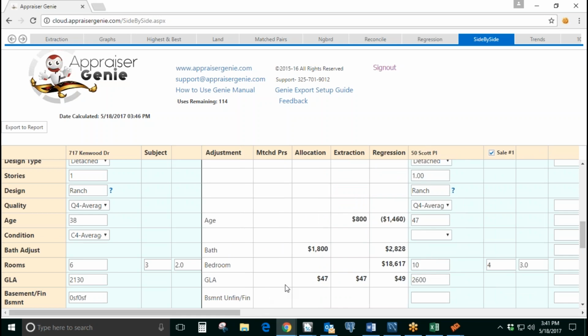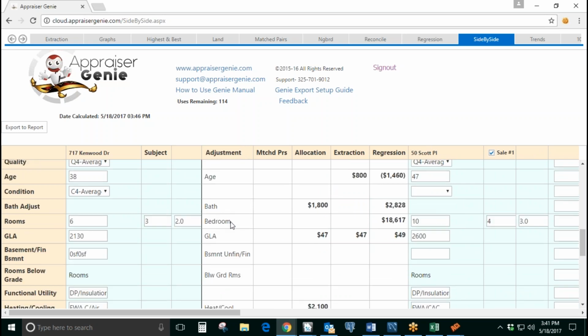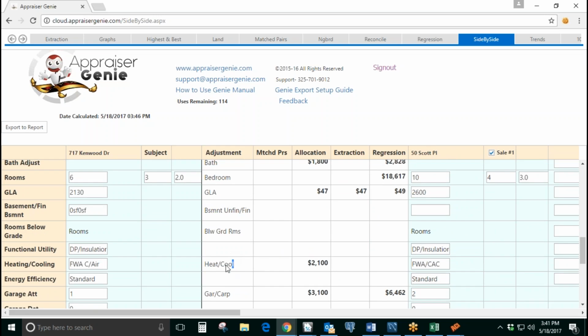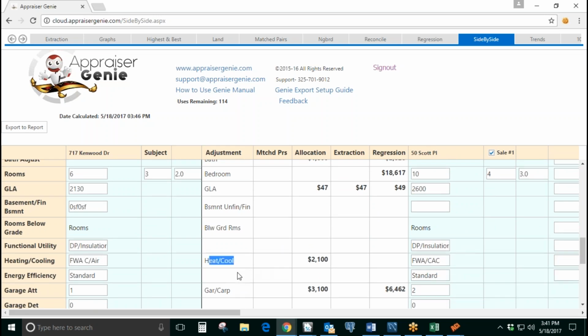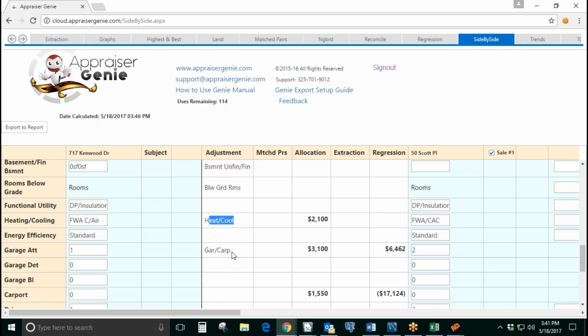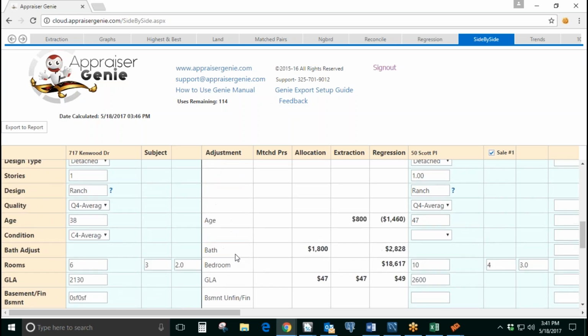Alright, so what we want to do is arrow back over and get to the adjustment part. This black header says adjustment, and when you scroll down, this tells you the type of adjustments Genie provides for you. You don't by any means have to use all of these adjustments. Some of them may or may not produce an adjustment, depending on the amount of data that we're provided. But if you want to actually use an adjustment, meaning put it in the report, you can just click on it. So for age, it looks like there's no match pair, which you'll never see with age. Allocation's blank. You do have 800 here, and regression is a negative number.